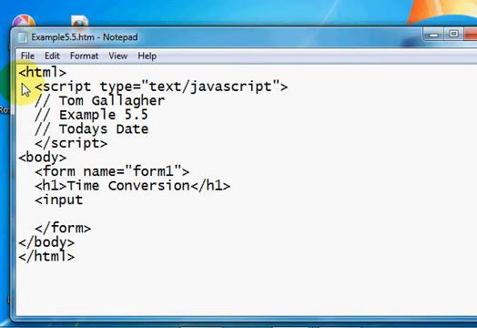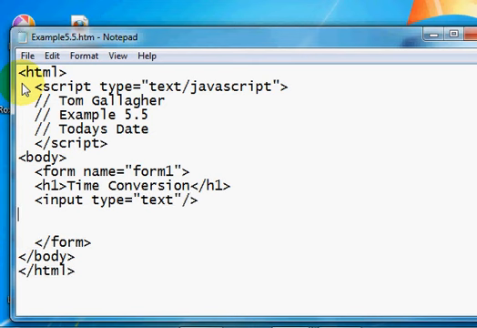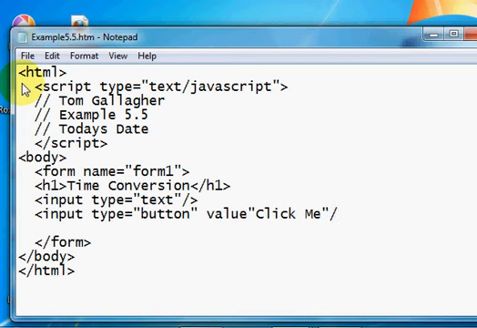And I'm going to say input, and then I can tell it what type of input. We'll put two different ones in here. I'll use one for text, and I'll use another input tag that'll be a button. And actually, we're going to put one more little piece of information in here, and we need to put a value in for my button. Okay, let me save that now.